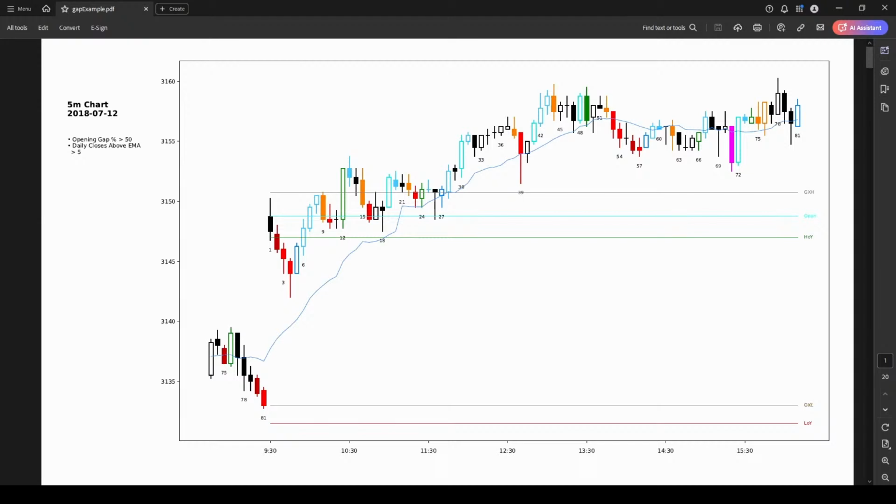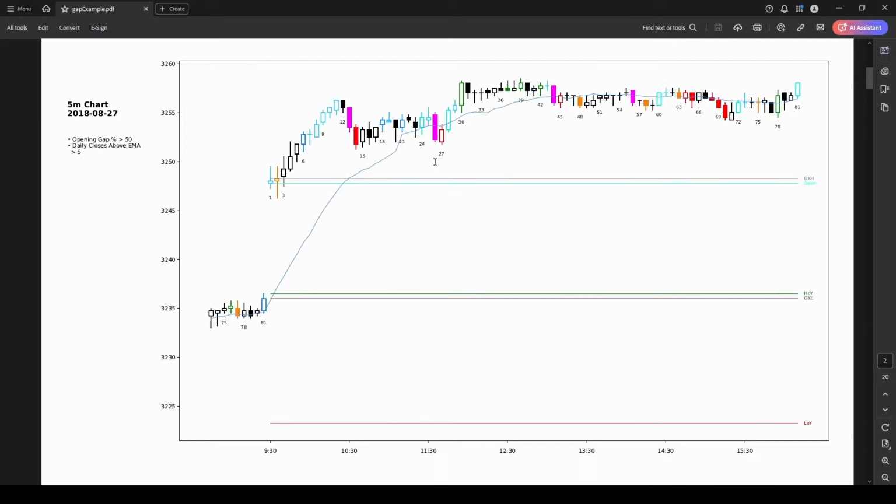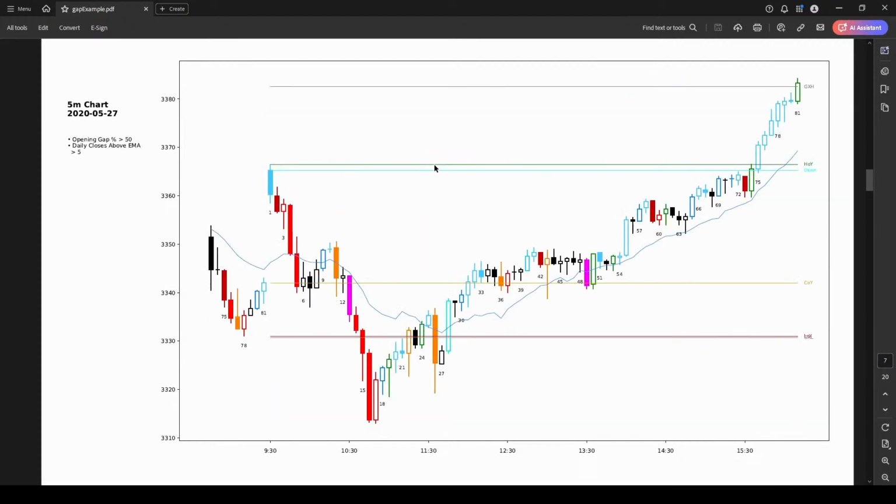And when you get an opening condition right here, today we had an opening gap of greater than 50% of the average daily range, and the daily closes above the EMA. We obviously had a number of them already, and so I used this value greater than 5, just so that we have a larger data set to consider for possible day structures. And what you want to do then is go through and look at the variety of days.